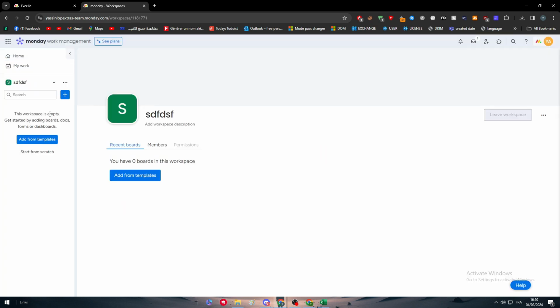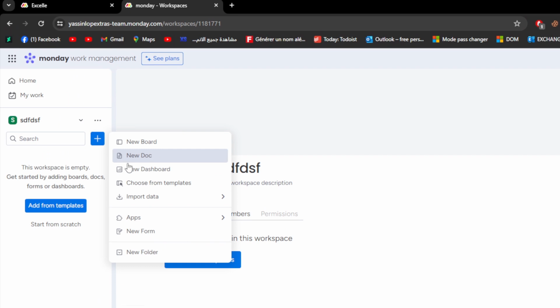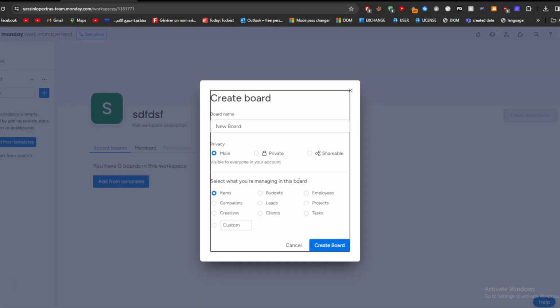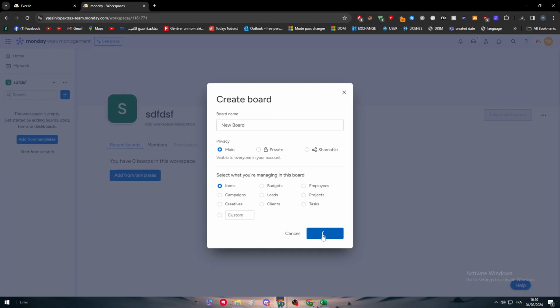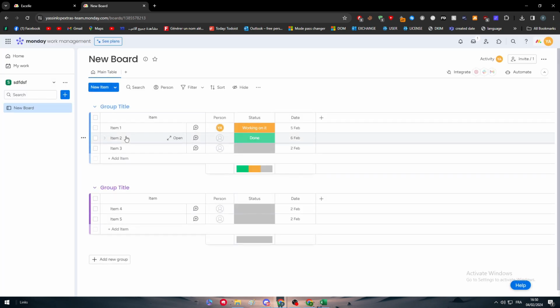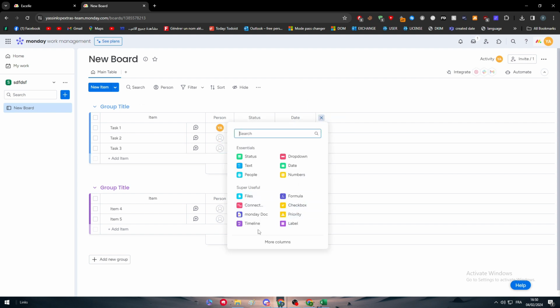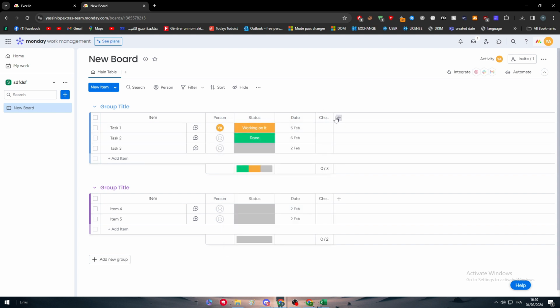This is very easy, guys. Next thing is to go right here, click on this plus button and create a new board. This is another important thing. Then these boards have to contain some information. So here, just put whatever information comes to your mind. For example, here task 1, task 2, and task 3. Here it should be the priority, for example. Let's add something else instead of priority. Let's say, for example, here a checkbox. Alright, and I'm going to just do this like that.